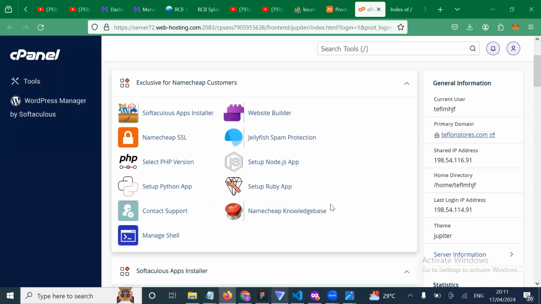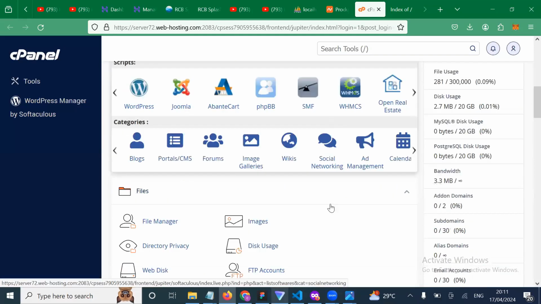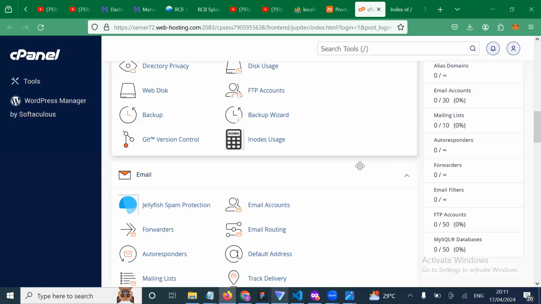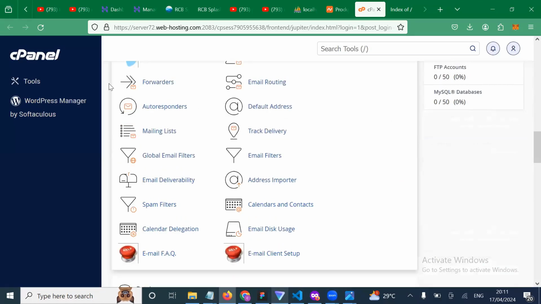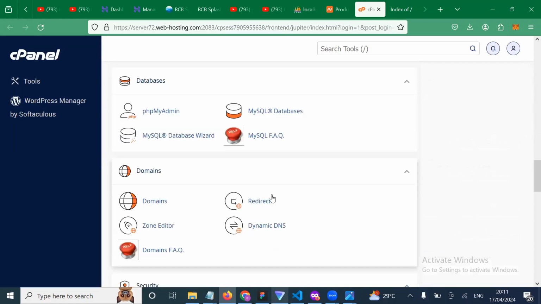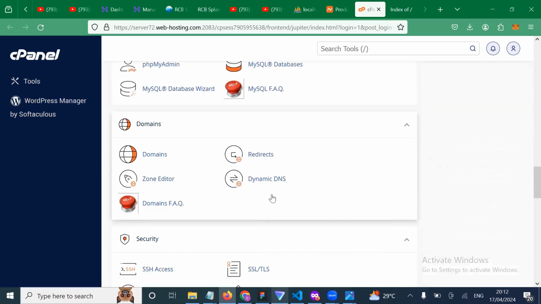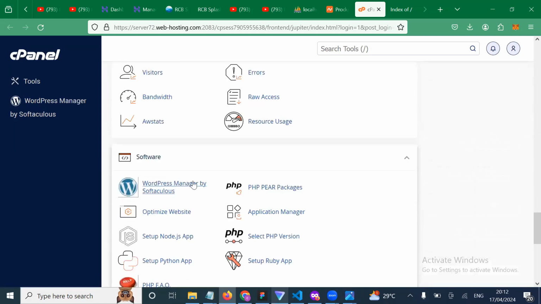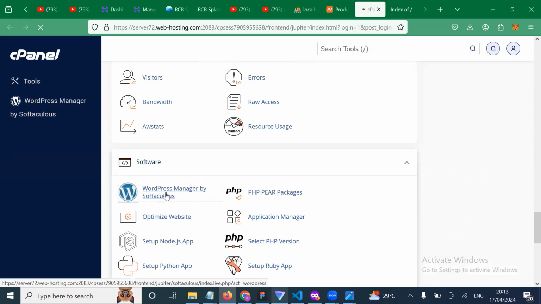Now, what we are trying to do is to install WordPress on this your server. So you have to go down on your cPanel, just go down, go down, go down to a section where you find WordPress Manager by Softaculous. So I'm going to be clicking on this right now.